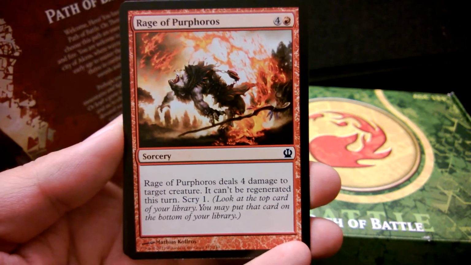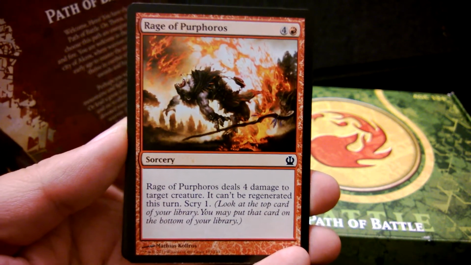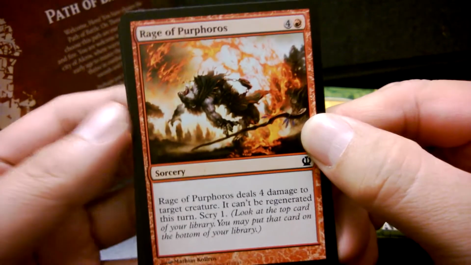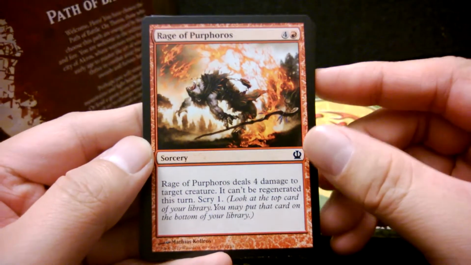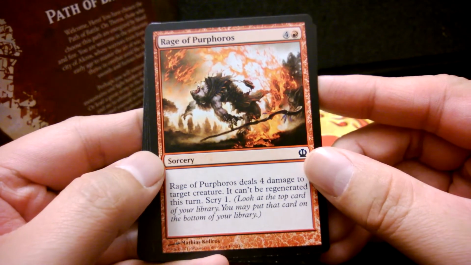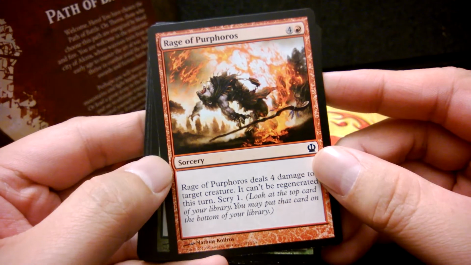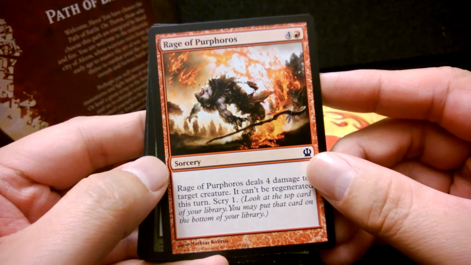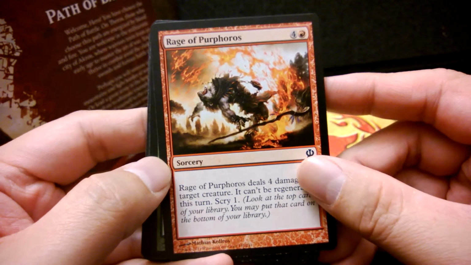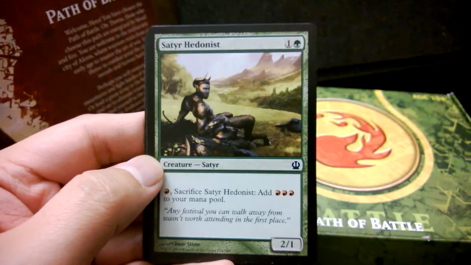So Rage of Purphoros. Purphoros is actually a great god to have, and I'm so glad I got him in my pre-release. So, Rage of Purphoros deals 4 damage to target creature. It can't be regenerated this turn. Scry 1. For 4 mana, and it's a sorcery. As far as removal goes, I'm not too happy with it, but people smarter than me may be able to work this out better.